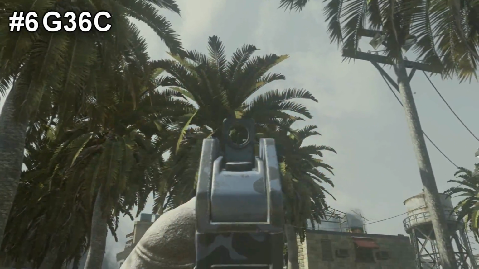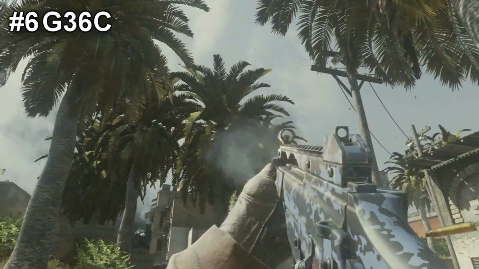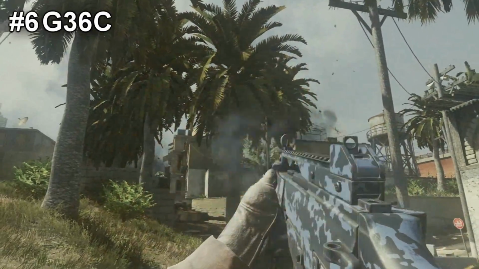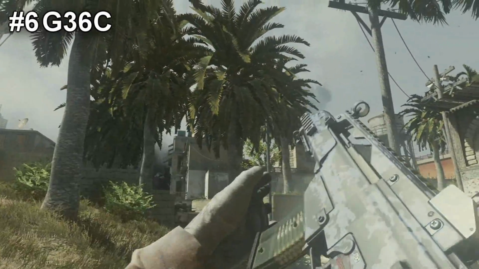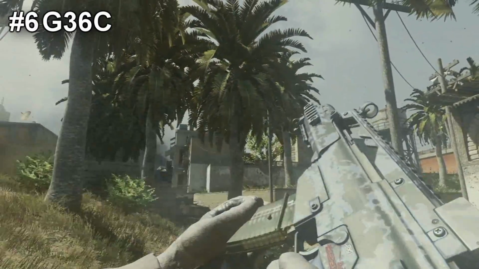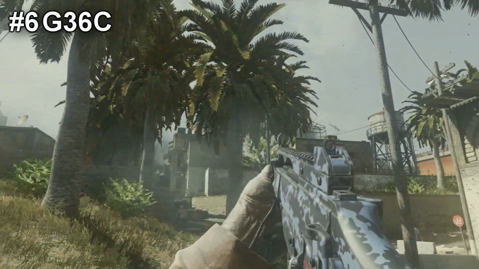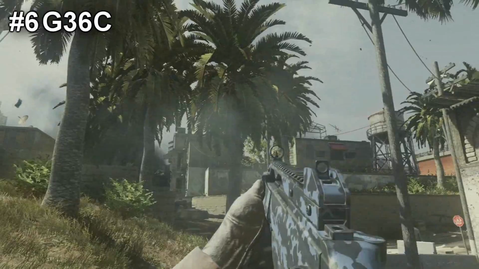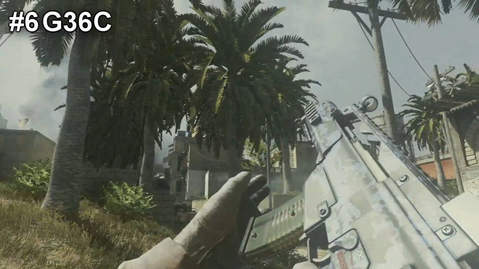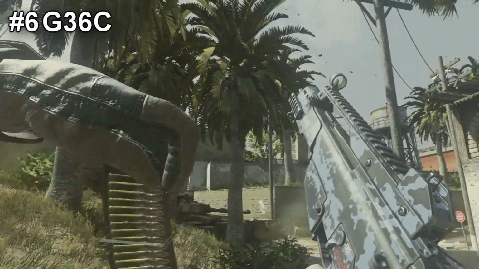Coming in now at the number 6 spot, we have the G36C, which is my favorite assault rifle in the game. This gun just does so well for me. I don't know why I do so well with it, but I really do. I do very consistently with this weapon. It beats out a lot of automatic assault rifles. It just is super powerful. The only downside to this weapon, which is why it's not higher on the list, is that it just doesn't have great iron sights, which means you're either forced to use a red dot sight or you're forced to get used to the iron sights, which can definitely hurt this weapon quite a bit, and that's why it comes in at the number 6 spot.